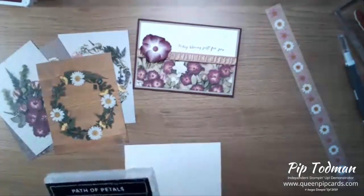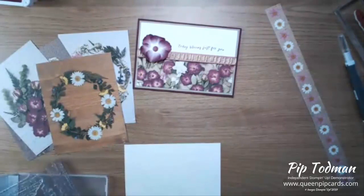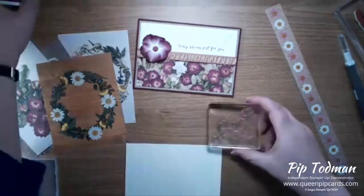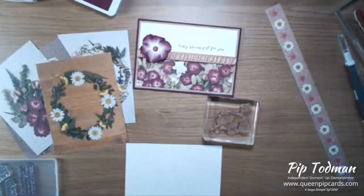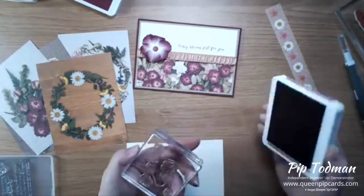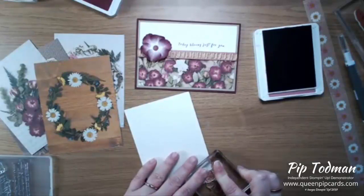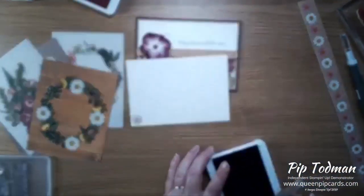Maybe we should put a few of these. I wonder if I can get this flower to just pop. Yeah, there we go. So in the Path of Petals stamp set, there is this single flower. Having them above my head is marvellous. There's this single Rococo Rose flower. It's actually any flower, but I'm going to make it Rococo Rose. There's this little flower that you can just pop there, and then that will make a nice coordinating card base.